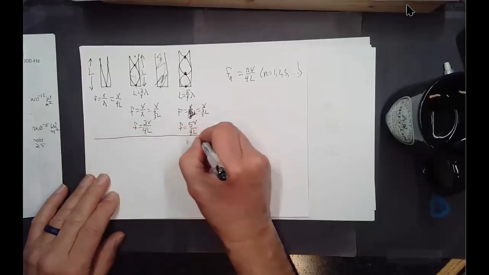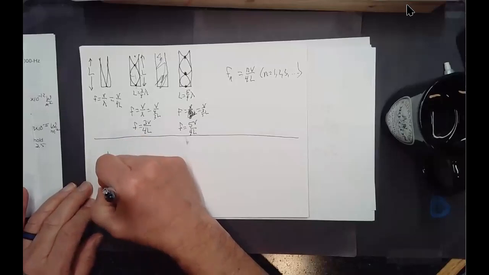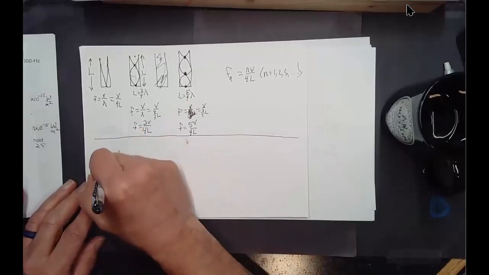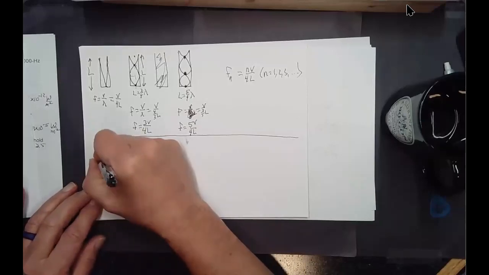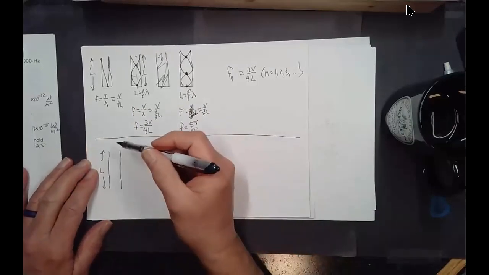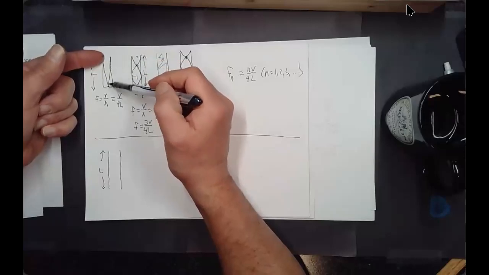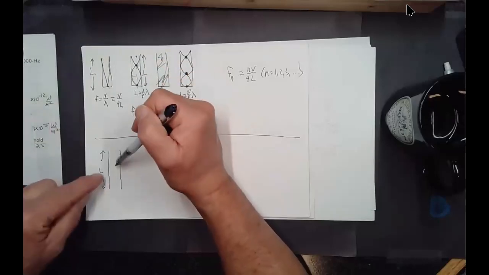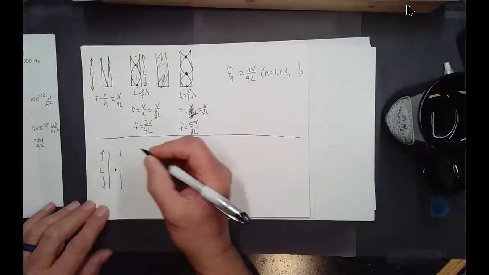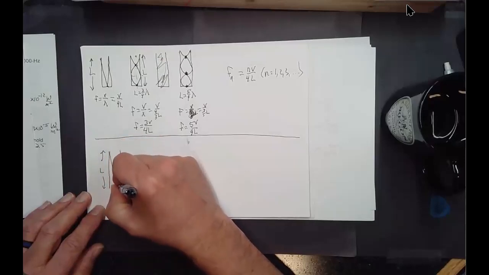Anyway, let's imagine a pipe that's open at both ends, and we'll make it the same length. So we have that going on. All right, well, if it's open at both ends, you have to have displacement antinodes at each end, and in between them, you'll have to have a displacement node. So here's what that sort of wave pattern can look like.